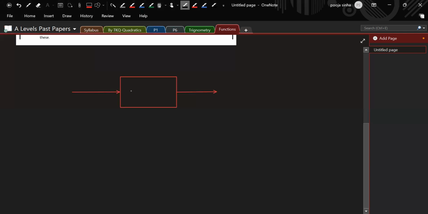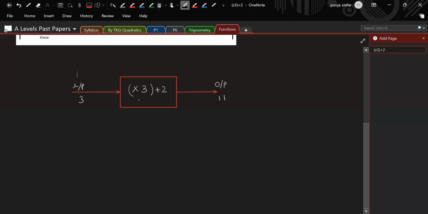Okay, so suppose I say there is an input, and let that input be 3. Inside it goes into a machine, and in my machine there is a multiplication by 3 followed by whatever is the answer, you have to add 2. So what will be the answer for this? 3 into 3, 9, and then 9 plus 2, it will be 11. The output will be 11. So this is the input, this is something which is happening inside the function, and this is the output, right? Am I right in saying that?